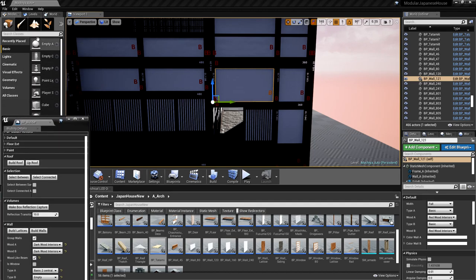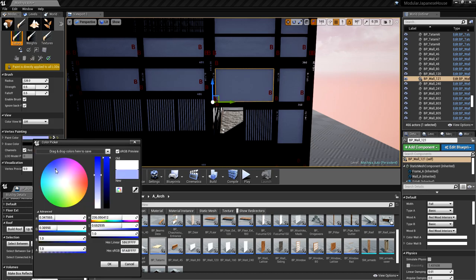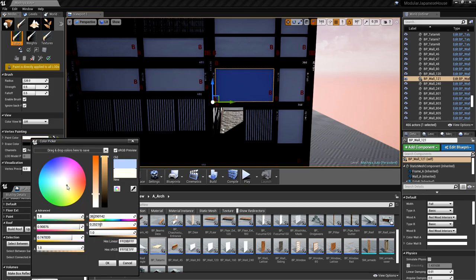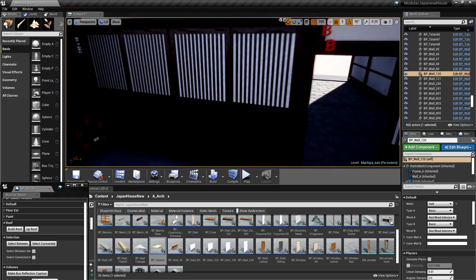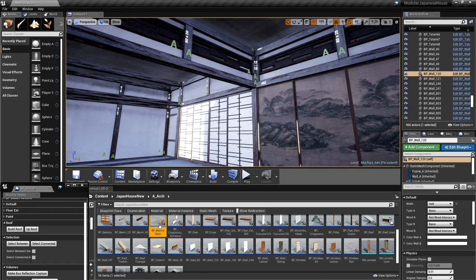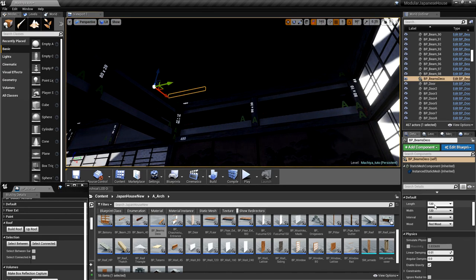And now finally we can do some painting. For that we use the vertex paint. We don't need the builder yet. We can take a color and then start painting. Here we have blue. We can change it to something else. And this way you can paint the paper walls, and also you can give a little more color to fusuma or stuff like that. And this is a typical small decoration for the ceiling.